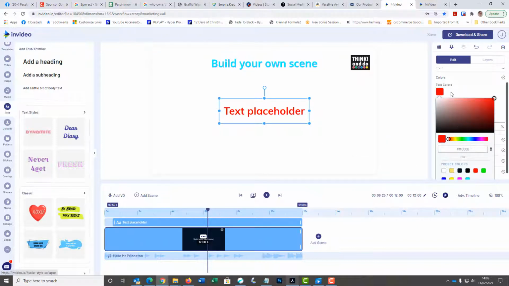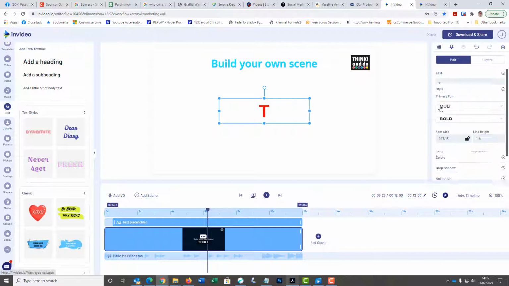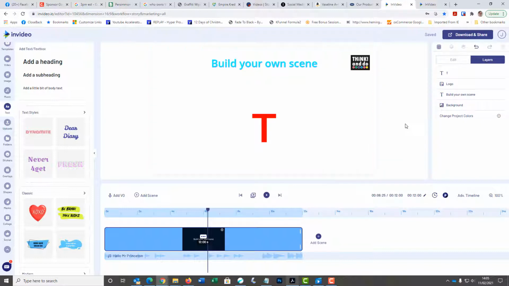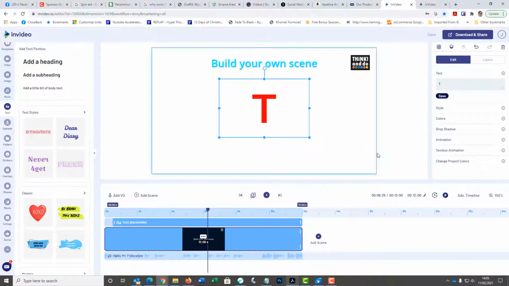Okay, and let's edit the text, and let's put a capital T in. Let's go to style, and let's set that to be 350. So that's pretty large.